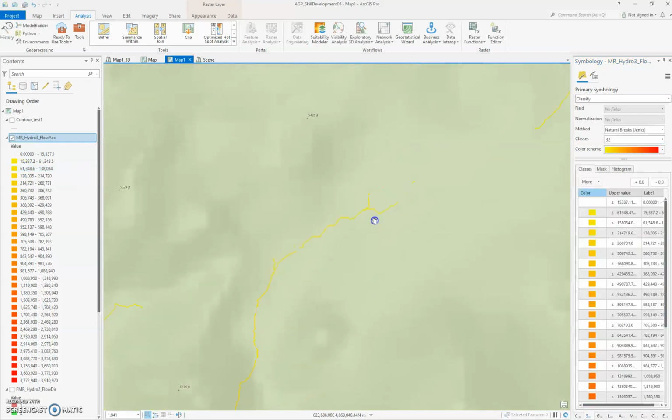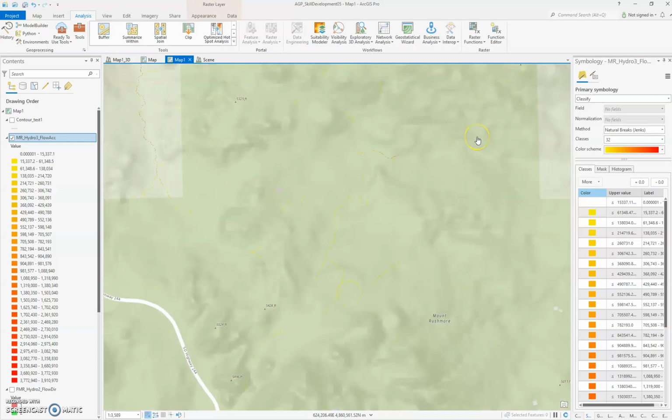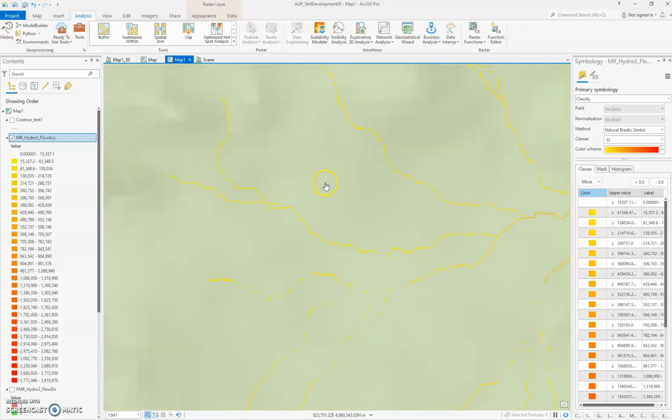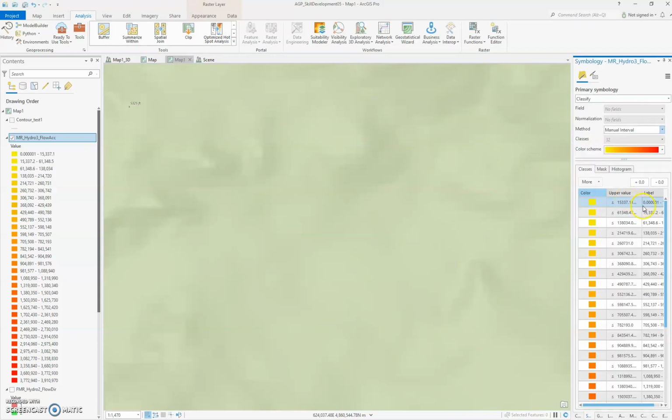And you can see that now I can chase this line work up into the landscape, right? And that's ultimately what we're looking for. But again, this just doesn't look that great. So really what I'm going to do is actually change up how I'm doing this. I'm going to go to manual intervals, and I'm going to take a look at that. It says that low category that we've been working with is 0 to 15,000. Maybe that's a decent place to start for us.